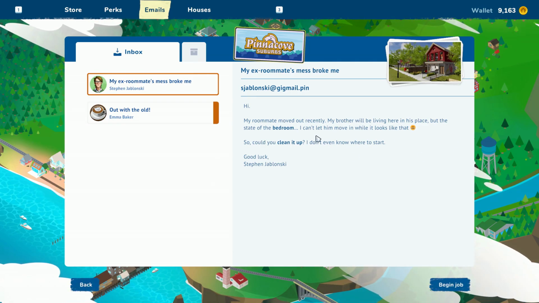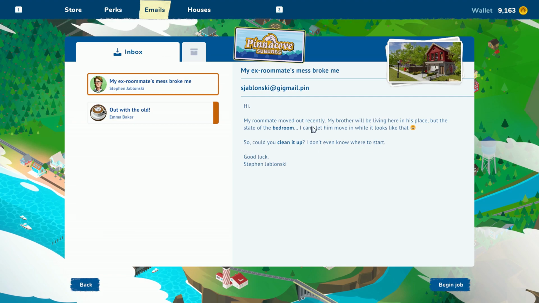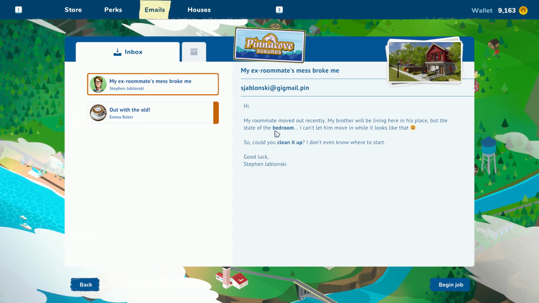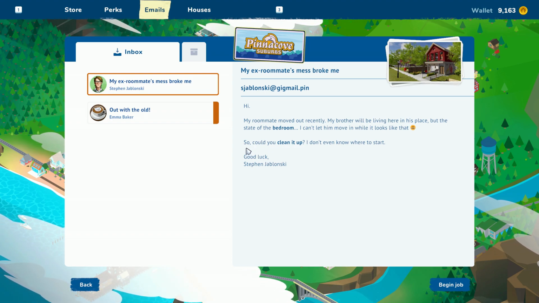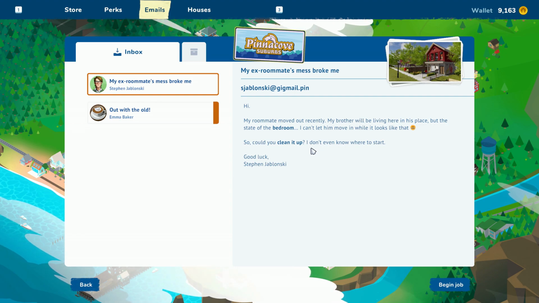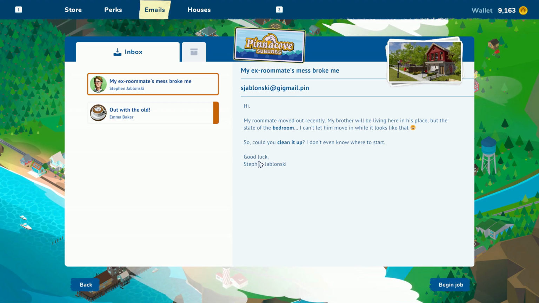And this is actually the one that was available as the other part of that fork that we looked at previously. "Hi, my roommate moved out recently. My brother will be living here in his place, but the state of the bedroom, I can't let him move in while it looks like that. So could you clean it up?" I don't even know where to start. Good luck.